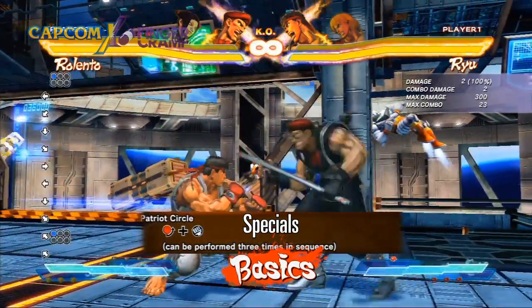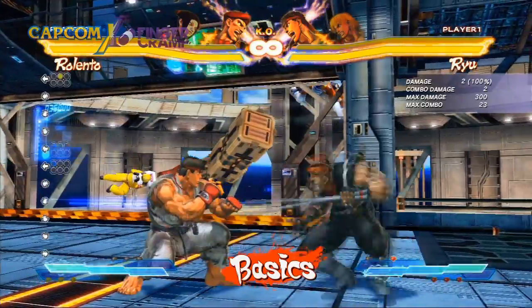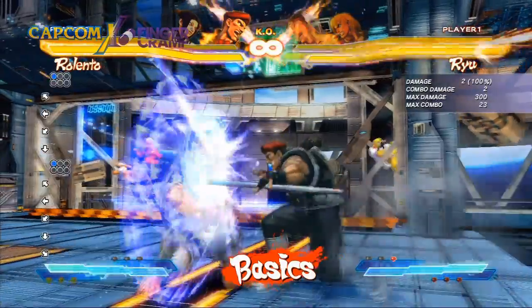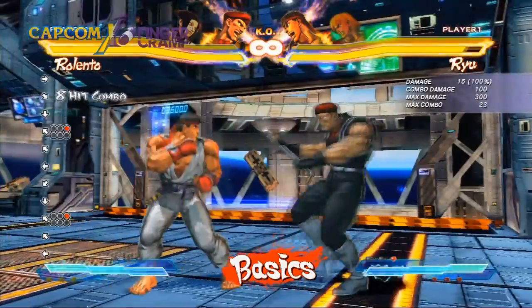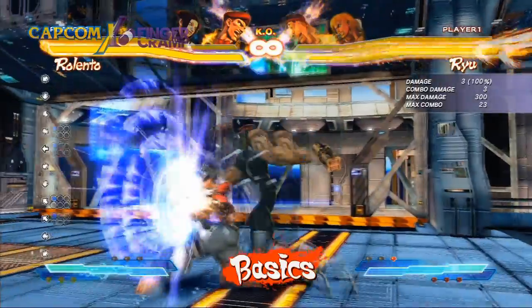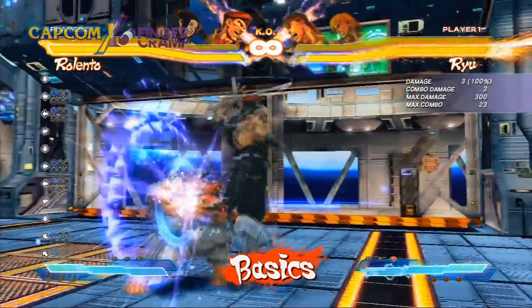His quarter circle forward, any one of the punch attacks, will perform his Rekka chain move. Now, the first chain of this special is indeed safe. The light, medium, and heavy versions are safe. Now, here's the downfall to this move. There isn't one. The move allows for plenty of time for you to hit confirm into the second and third part of the Rekka chain, which are unsafe on block.